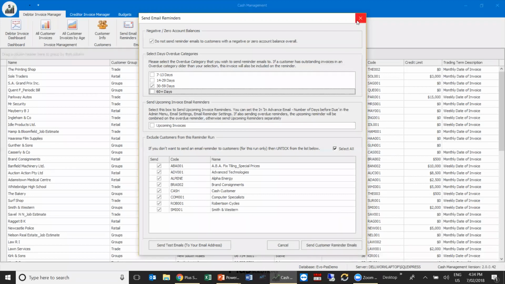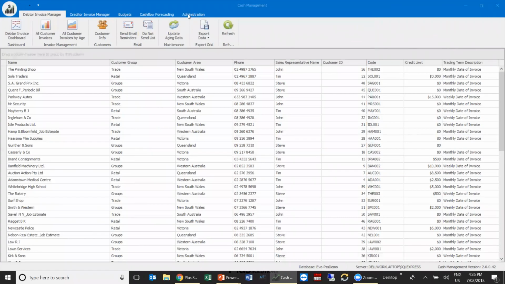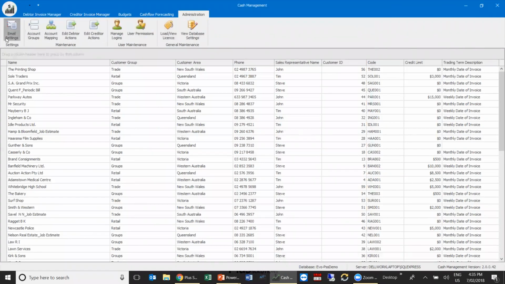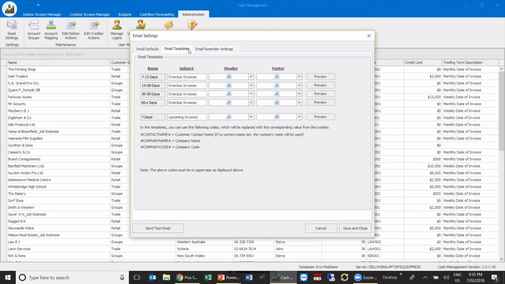And one thing you're probably thinking now is, what is that message you're going to send to those particular customers? And just a quick reminder, the email it sends is based on the number of days overdue, irrelevant of the customer's terms. So Cash Manager factors into account each customer's terms and will send the appropriate message. Let's look at that message. Under administration, email settings, here you've got a batch of email templates. So you set that message.